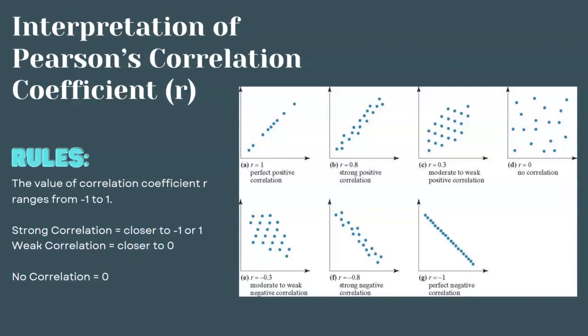There are basic rules. There's a table in your workbook, and I've got it on a slide for when I do the activity with you. You can basically say that if it is above 0.3 and below 0.7, that's moderate. If it's 0.3 and under, you can say it's weak. And the same on the other side: 0.7 and above would be a strong relationship. So that's really the rules that you need to remember. And always remember to mention all of the characteristics.